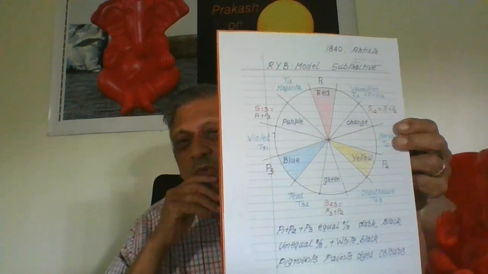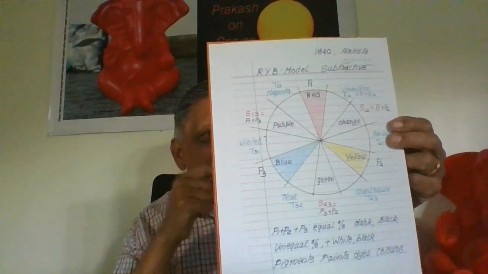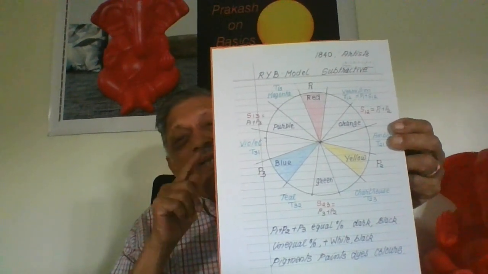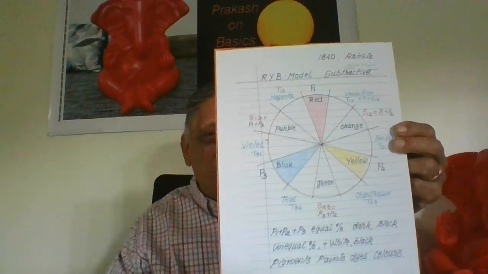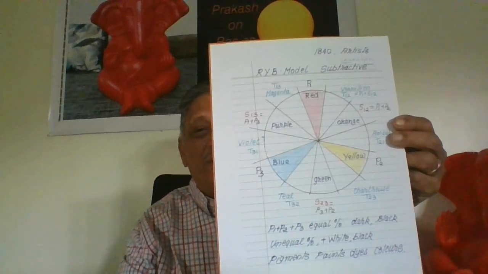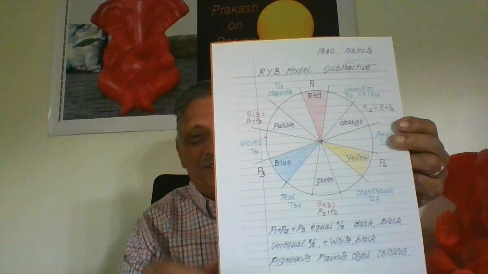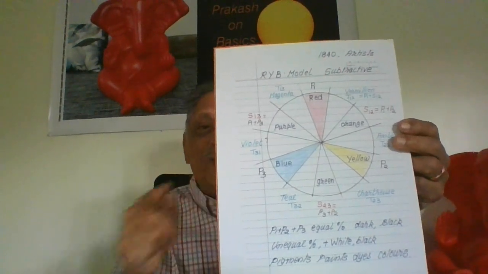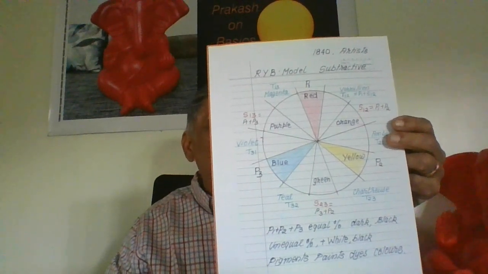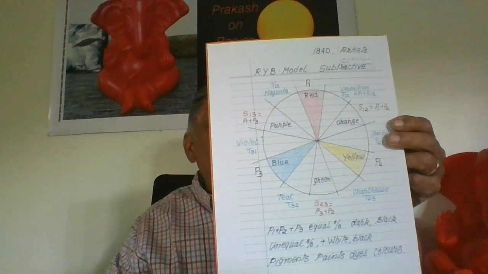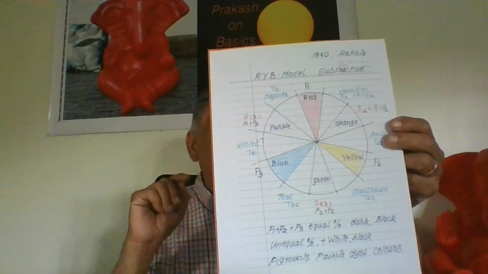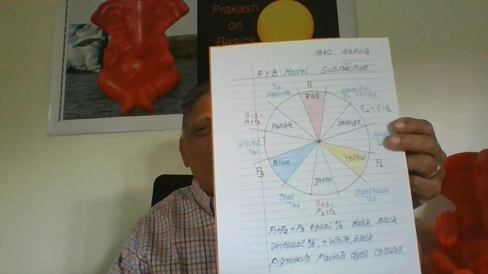So if you have yellow and red, as you can see there, you are going to get orange, which is a secondary color. And if you take yellow and orange and add them together, you will get a shade that is closer to yellow, because that is the closer primary, and you will get yellowish orange. But if you add red and orange, you will get a reddish orange type of color, vermilion or amber, as you can see in these two cases, and similarly you can get the remaining colors also.